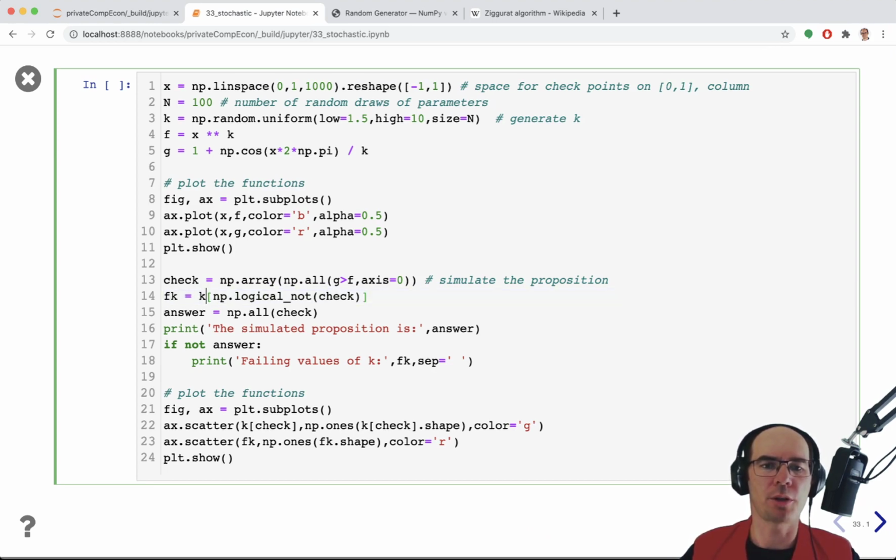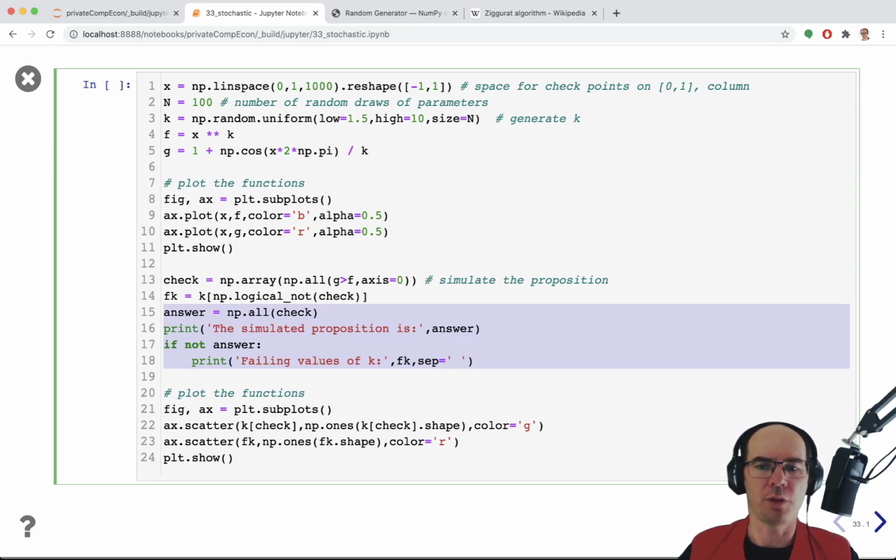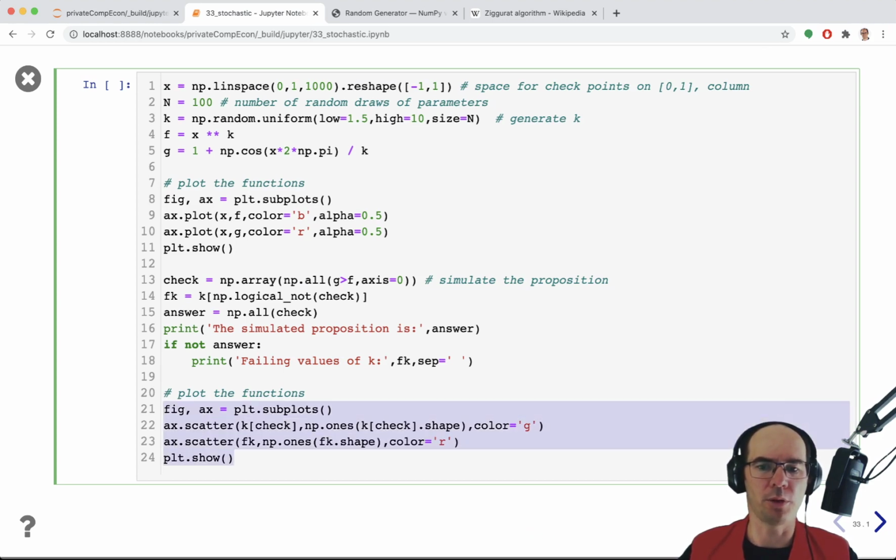So the cases where this does not hold are then stored in this fk, and then we can say whether it fails or it doesn't fail, and if it's failing, then we can also report for which values of k the proposition is failing. And this is another plot of k's, where we plot k's which checked with the green color and k's that didn't check with the red color.